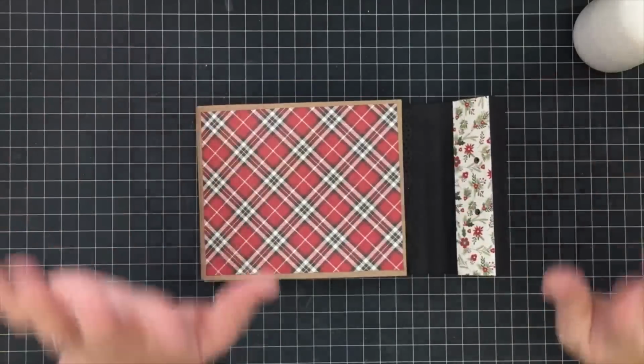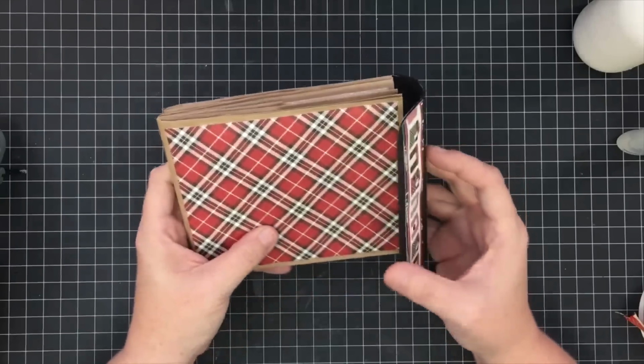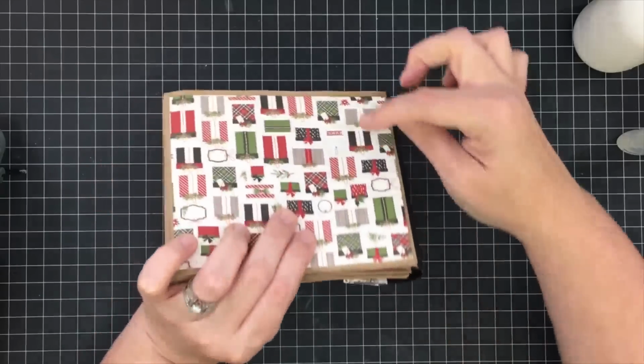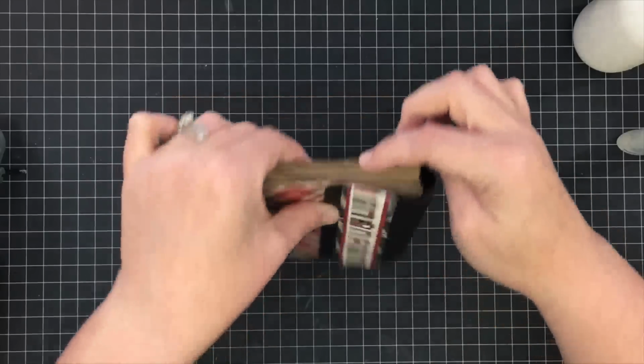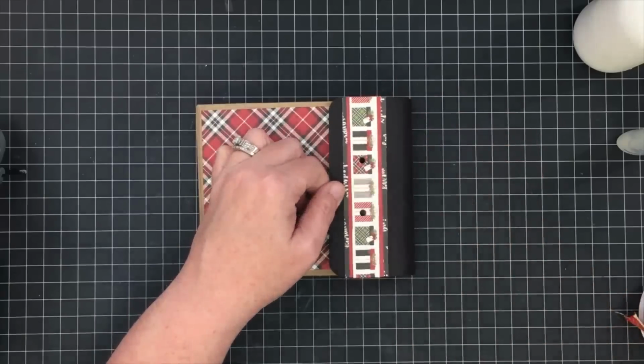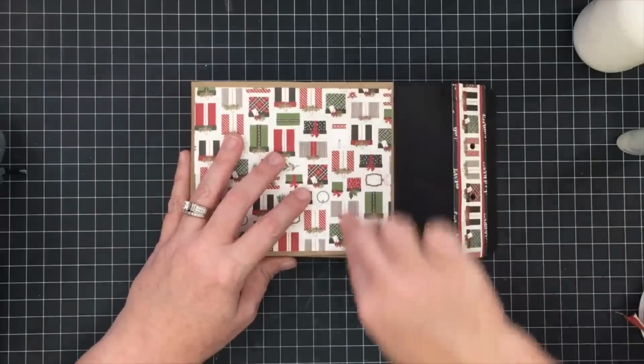Now, how are we going to do it? Here's how we're going to do it. So I've plugged up the old glue gun, and it's heating now. And here's what I'm going to do. I'm going to hot glue a ribbon right along this edge that will wrap around and go underneath here and tie in a bow to keep this guy closed. So here's my plan. I'm just going to run a piece of ribbon and hot glue it here.